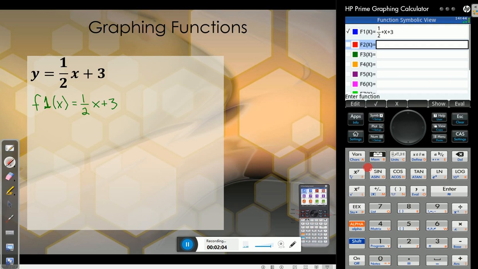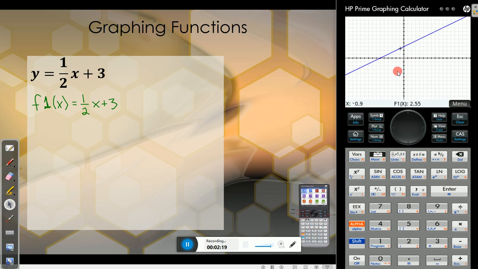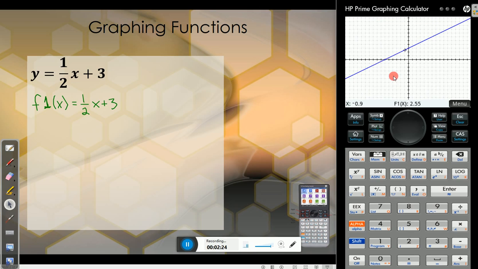So now if we want to graph this, we can hit the plot button right underneath the symbolic button. And there we go. That will bring us a graph here. You can click around or move your finger, it's a touch screen, and move the graph all around how you want to. And once you have the graph, you can do a few things with it.